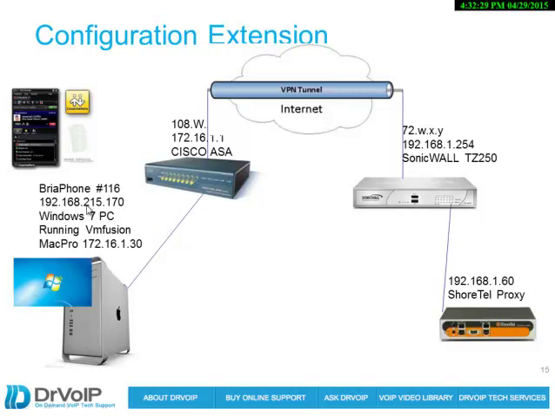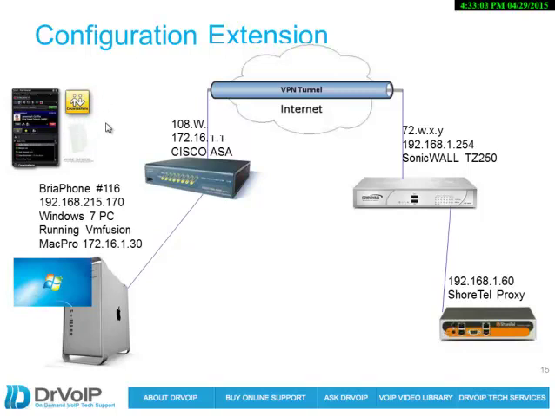And then inside this Windows, I'm running a Bria soft phone. Now, I recommend you get a Bria soft phone and you play with it. You go connect it to everything and anything that you can find to play with. It's a great soft phone. I think it's one of the better ones in the marketplace. They're cheap. They're free. There's a free version. There's a paid version. It can do video. It can do chat. It can do it all. And it's a great tool to have in your troubleshooting kit.